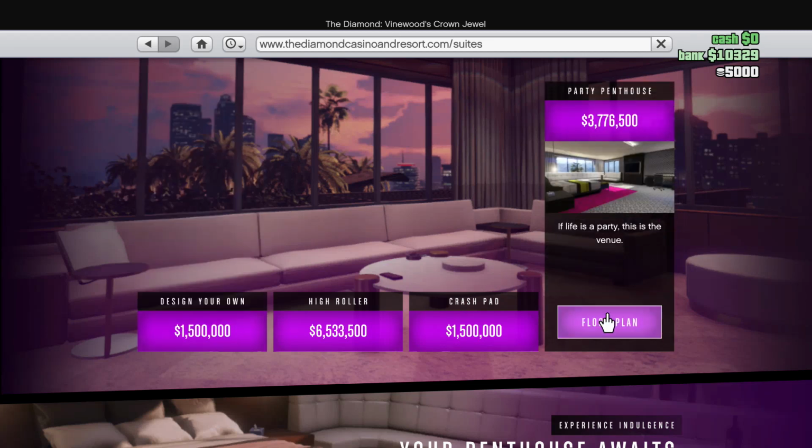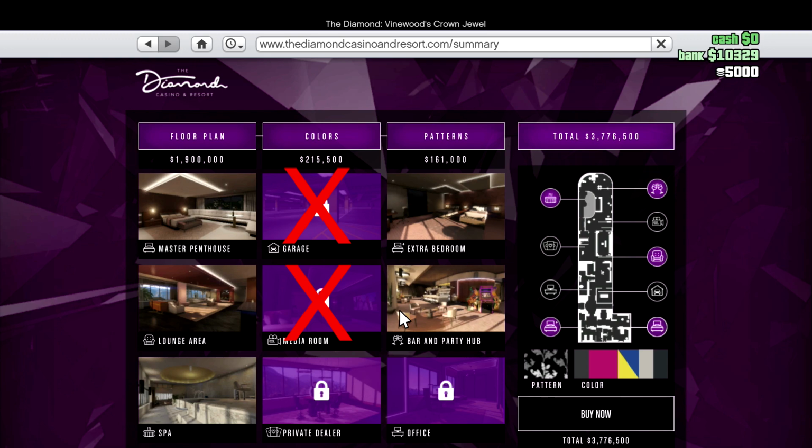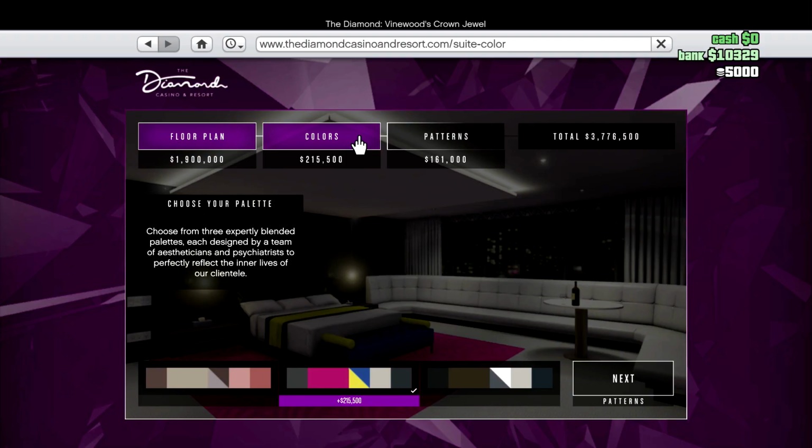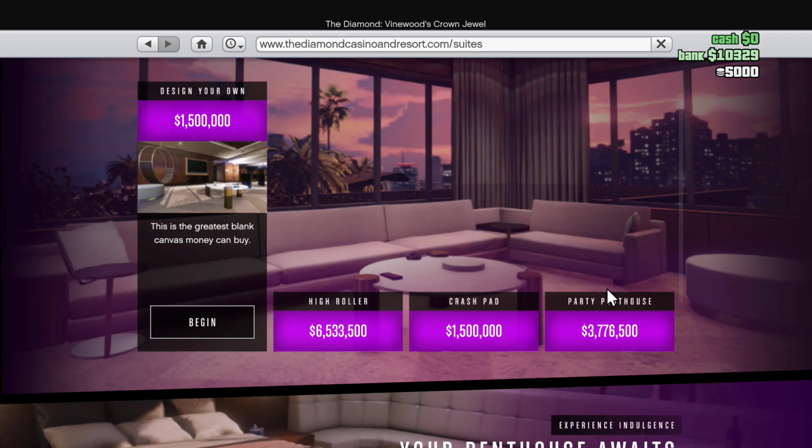Now moving on to the second most expensive one, and I would call this the middle one, which is the party penthouse. Now this one comes with the master penthouse, the extra bedroom, the lounge area, the bar and party hub, the spa, and that is it. The stuff it doesn't come with is the garage, the media room, the private dealer, and the office. And in terms of color and patterns, it only comes with the middle one. So the color is the middle color and the pattern is, I wouldn't call it the middle pattern, but it's on the very edge of the middle. So yeah, that's pretty cool.